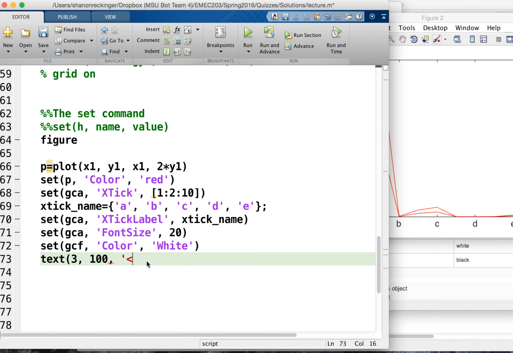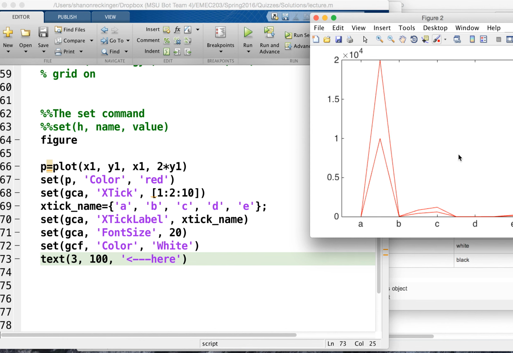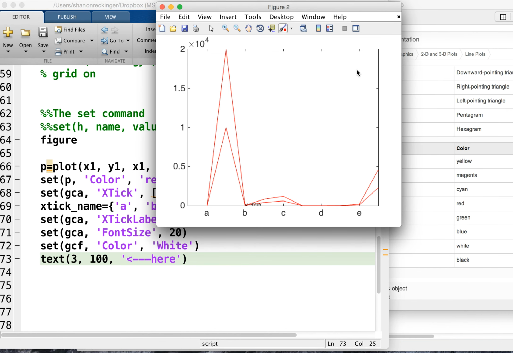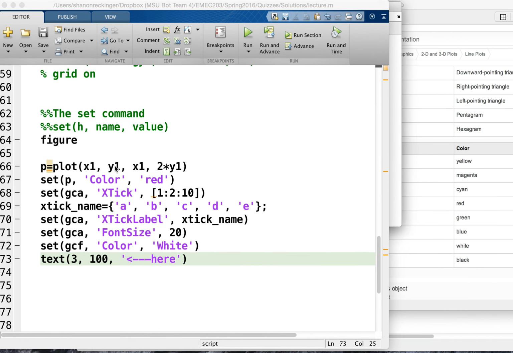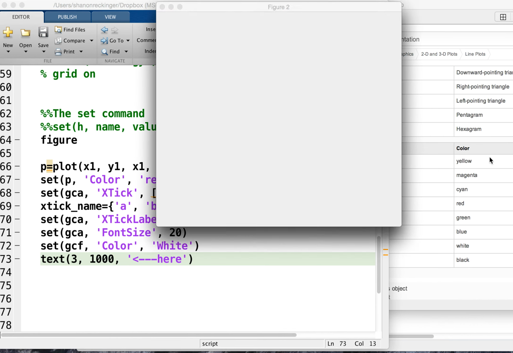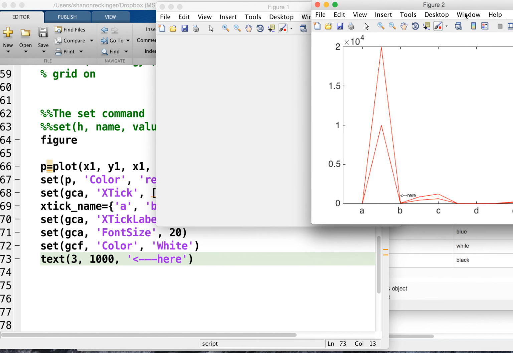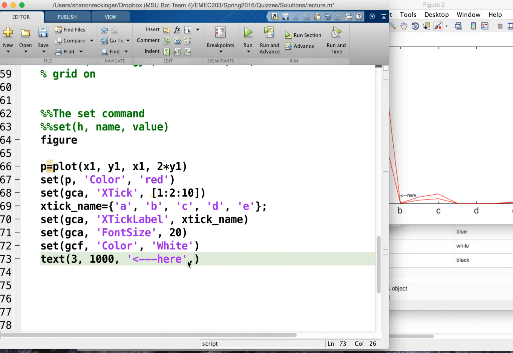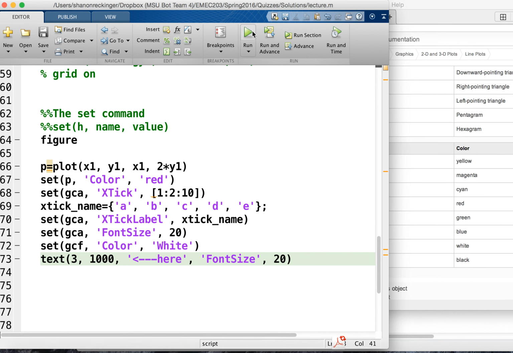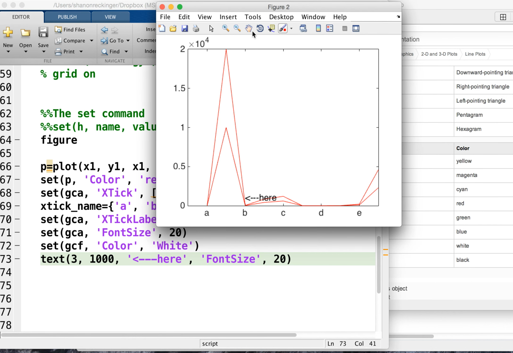And then you can just put in a string, and it will annotate your figure with whatever text you chose. I'm going to choose something a lot bigger. It's a really small font by default, so just like with the other things, you can change that font. So let me make it a little bit bigger so you can see it. And so you'll have to do that on yours to point out some locations as well.